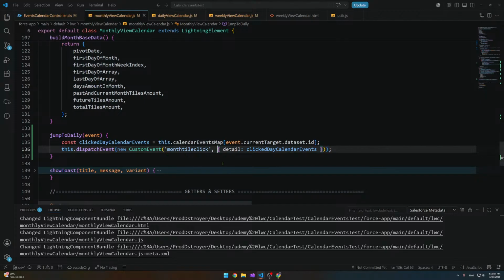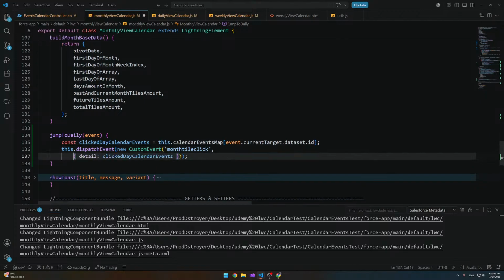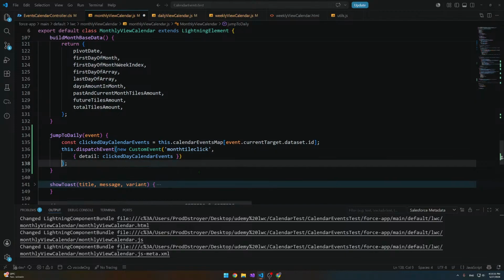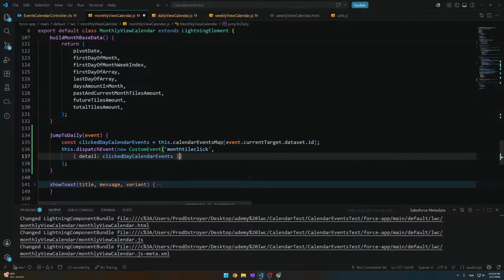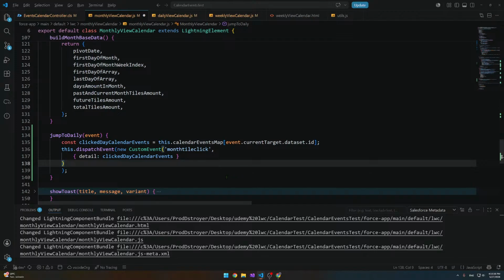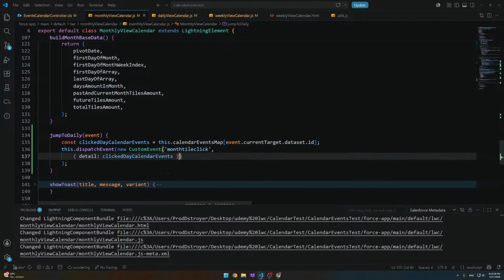Yeah, I usually prefer to format this like this. Detail, so you have the name of it. Okay. Like this, much better for me.